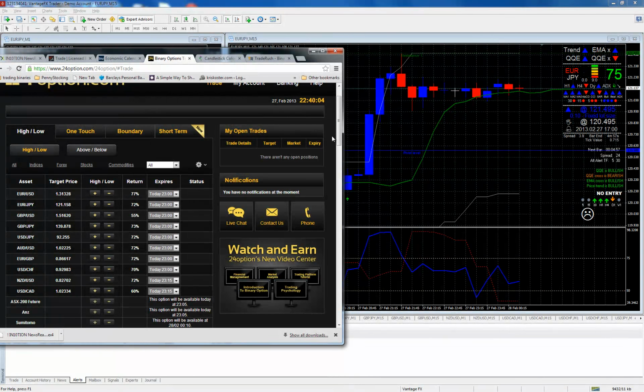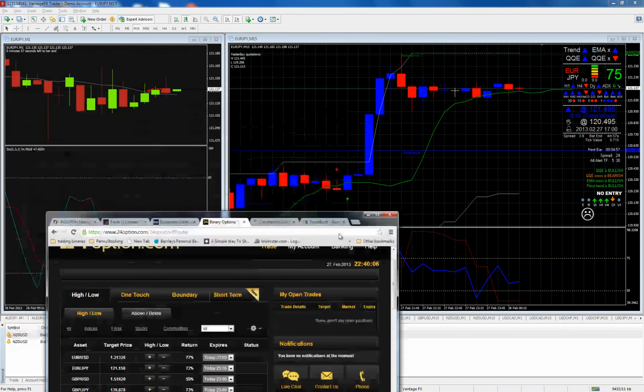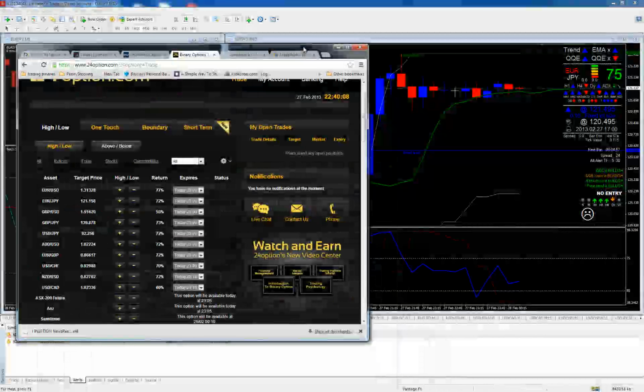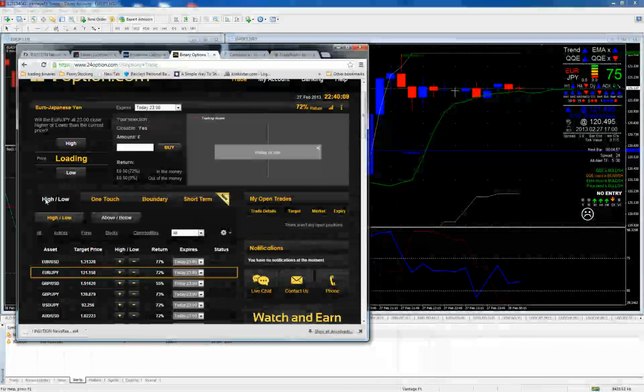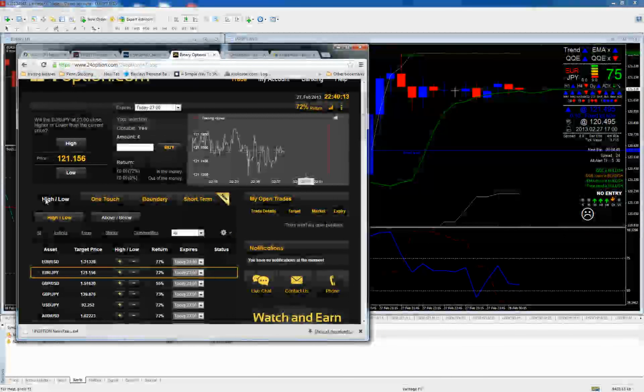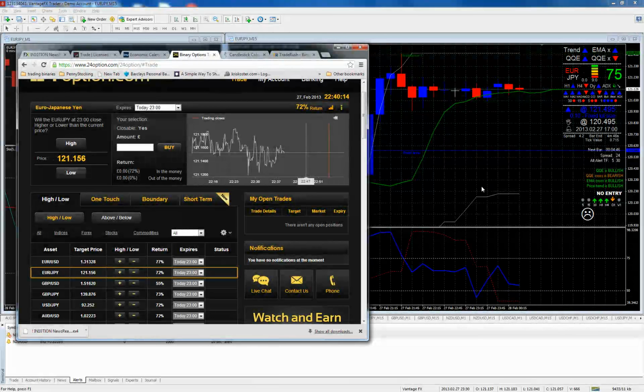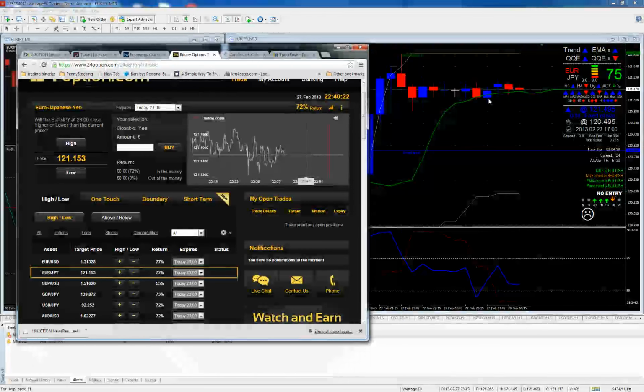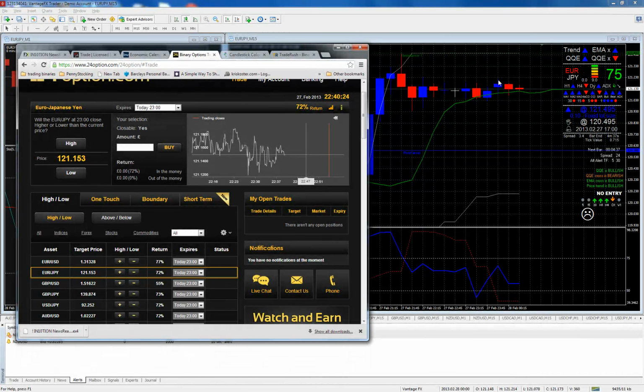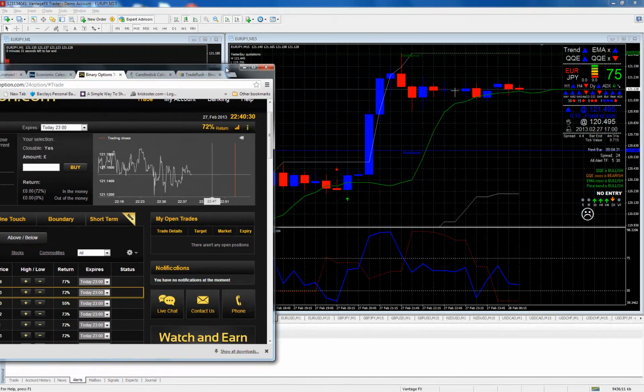Oh, my window's gone because the expiry time for my entry has gone. So I just click on Euro Japan again to get it back up. There we go. Okay. So as we can see, it's meandering down to about this if it's lucky, and meanders up to about this if it's lucky. Now, at some point, it's going to break away from that.